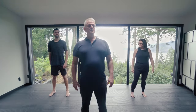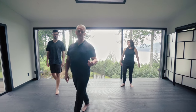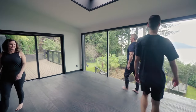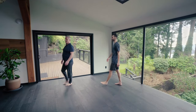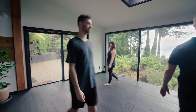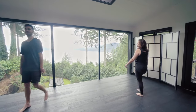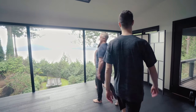Okay. Now, because this one's so powerful, we're going to walk around first before we do the second maneuver. My entire left side feels really loose, and my right side feels restricted. So I feel very lopsided here. Jason? Yeah, same. Cynthia? Yeah. That one made me a little lightheaded. Feels like my right shoulder is touching my ear and my left one is on the floor.